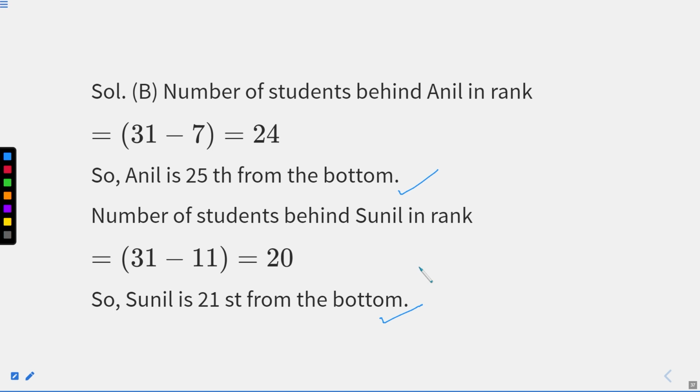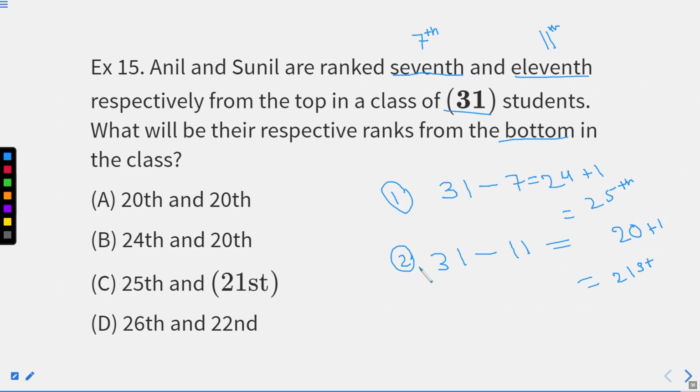In the end, I'll just summarize how we are supposed to approach any question. For that, I'll take the example of the 15th question only. First, you read the question one by one. You'll mark the important points, or you can note down the important points. Then, read what is asked in this question. In any question, just read it very carefully, either it is above or at the bottom. Then start following the instructions that I have already mentioned for each and every question. As soon as you follow the instructions, you'll get your answer.